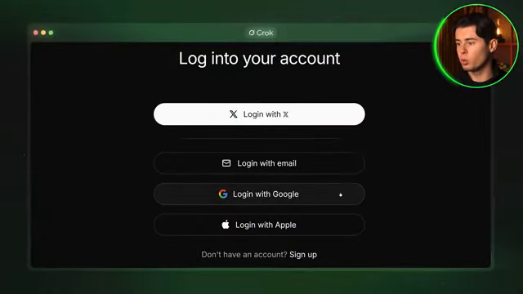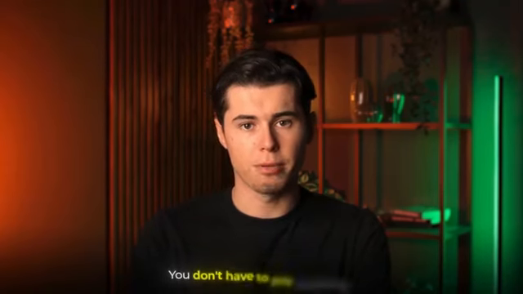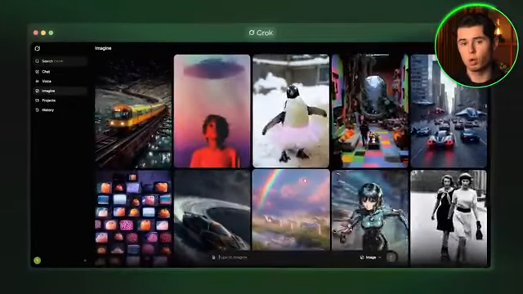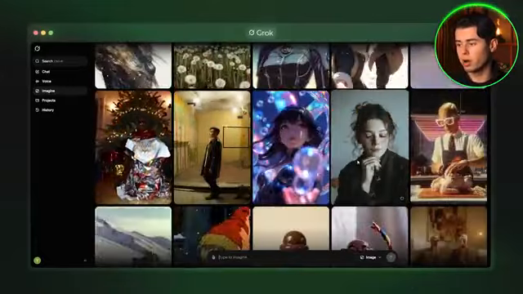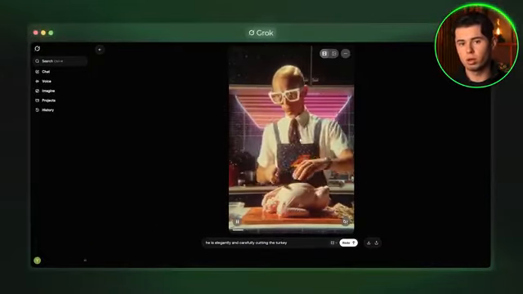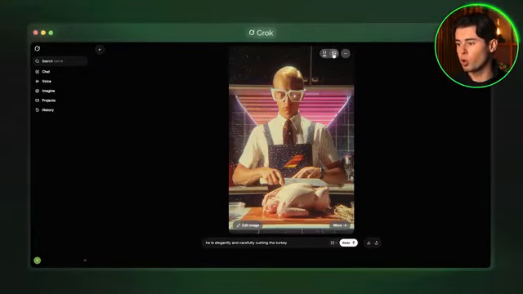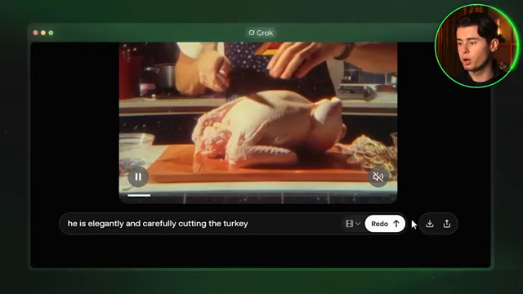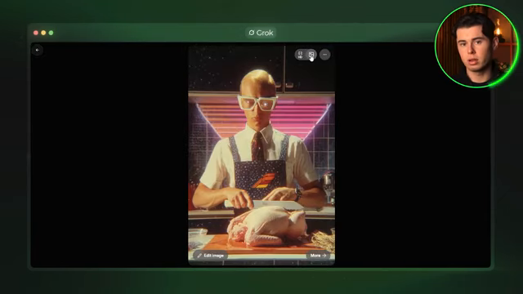The first thing you want to do is sign up to Grok using Google, or another way of logging in. Don't worry, you don't have to pay anything. Then you want to switch over to Imagine on the left side, right here, where you'll be met with this library of things that other people have generated. If you click on them, you can take them and change them however you want, and even edit them to be either fun, normal, or spicy. You can also download them and use them however you want, or just switch over by clicking right here to the image that the person used to generate the video from.